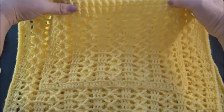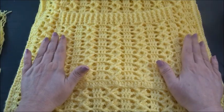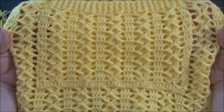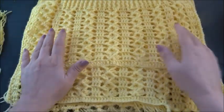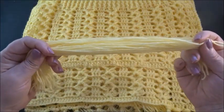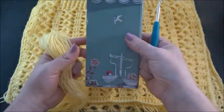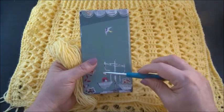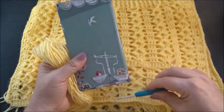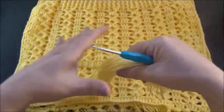I sew my pocket on my scarf and now I want fringes. If you don't want fringes for your scarf, your scarf is now finished. Let's see how we make the fringes. I have here a lot of threads. They are about 16 centimeters long. I took a small book, 16 centimeters, and I put the yarn around this book and then I cut the yarn. So I have here my threads.